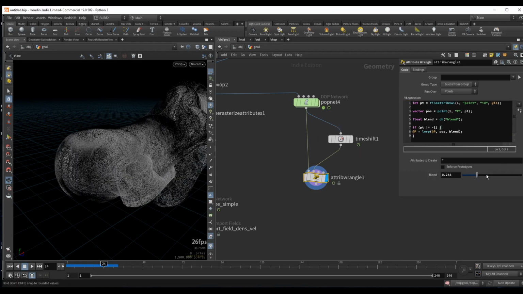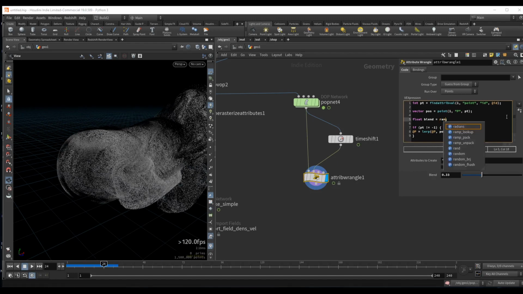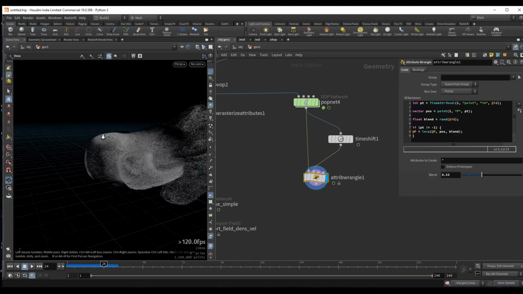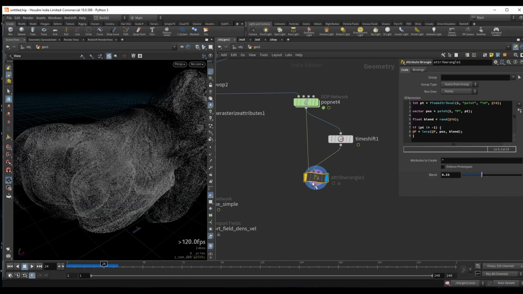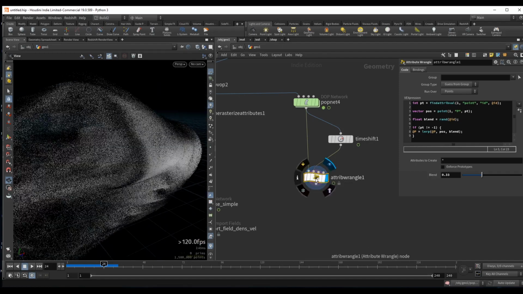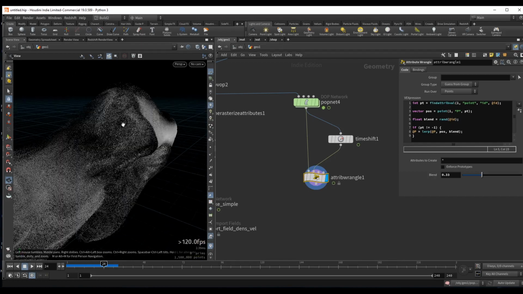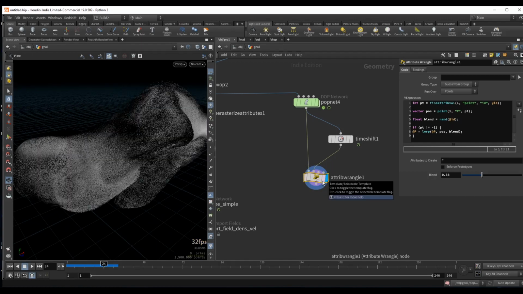Now instead of using this channel to blend, I will blend by using a random number for all of the IDs. So I will say that our blend will be random at ID. So here we go, and this is the brute force method. If I turn this on and off, we can see that this gets rid of the stepping. The result is a little bit sparse, so I really wouldn't recommend using this unless you have tried all the other methods and this is the only method that you have left.